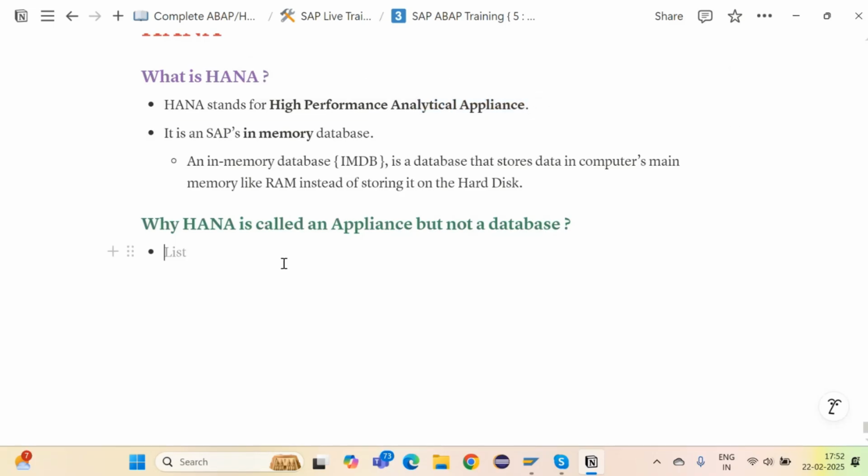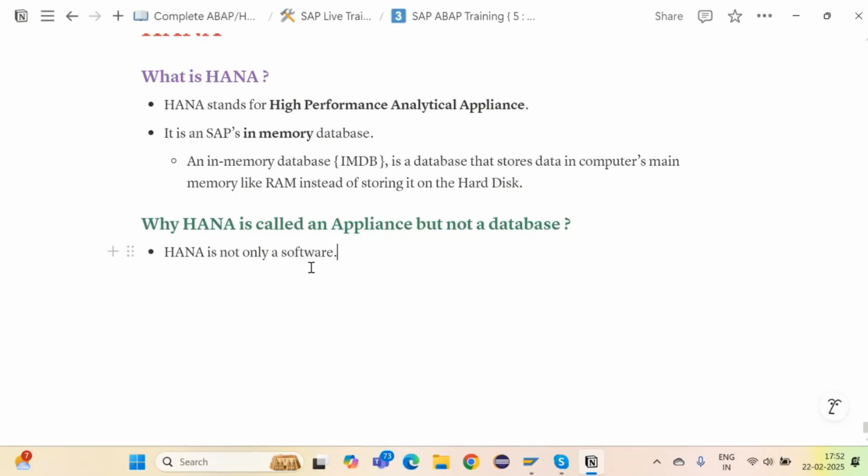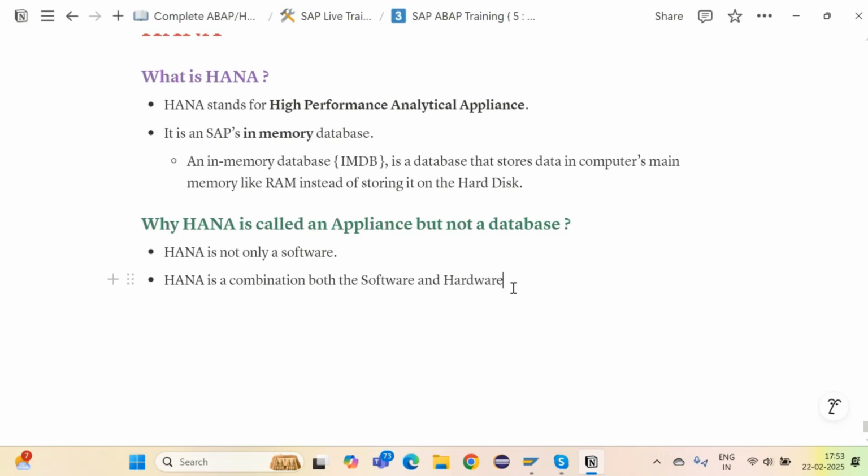Okay. So what you see here is HANA is not only a software. If you're thinking that it is just a simple software, no, it's definitely not. HANA is a combination of both software and hardware.